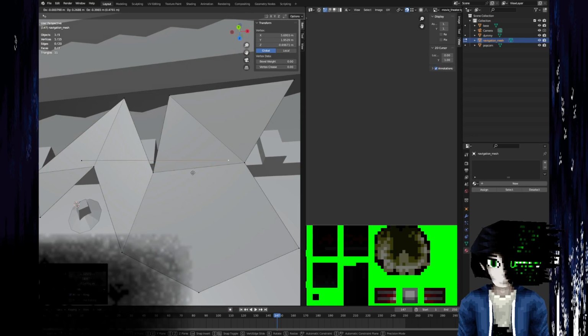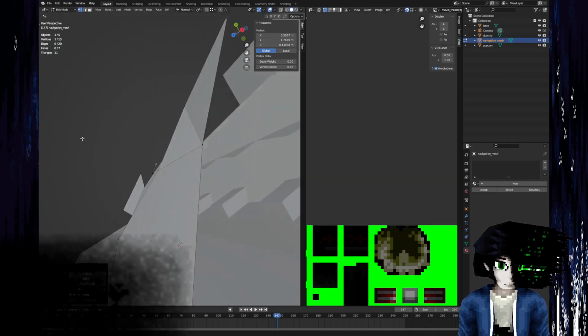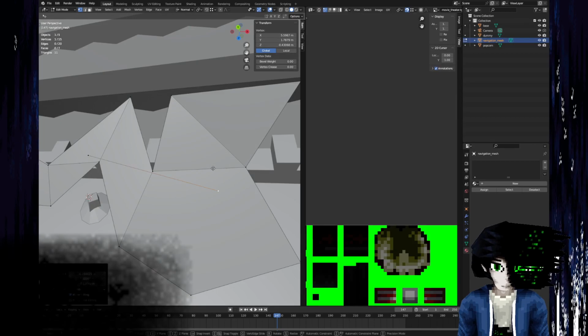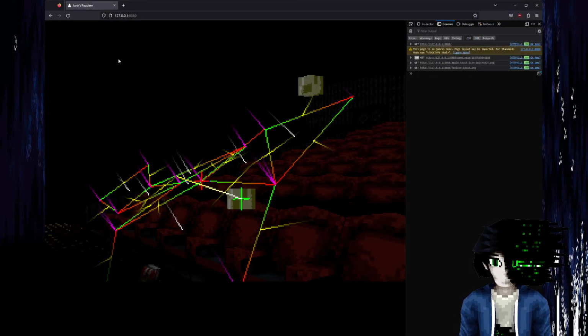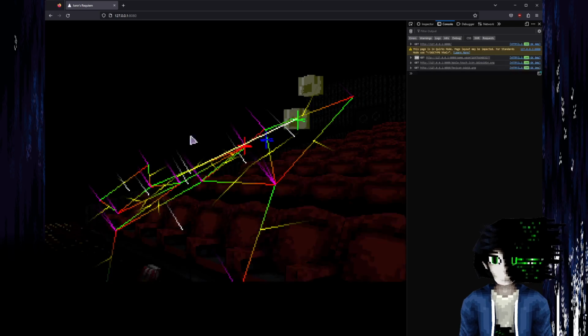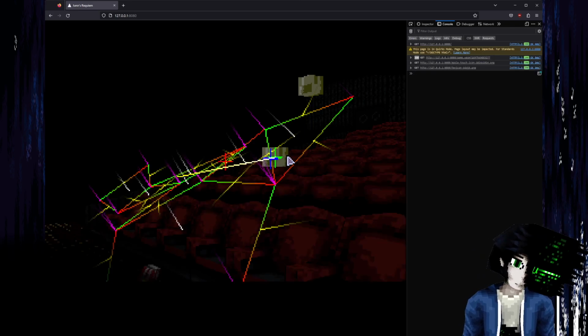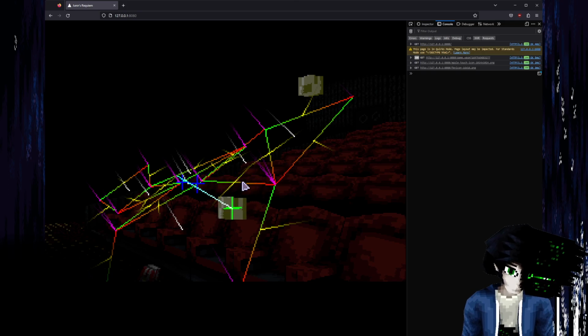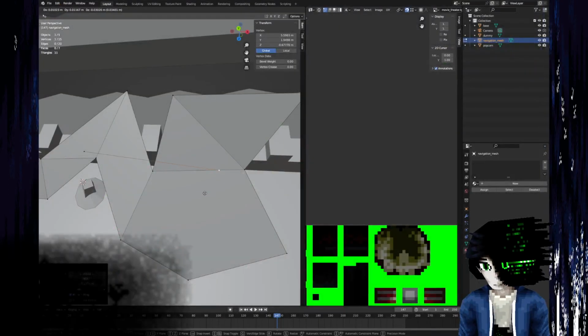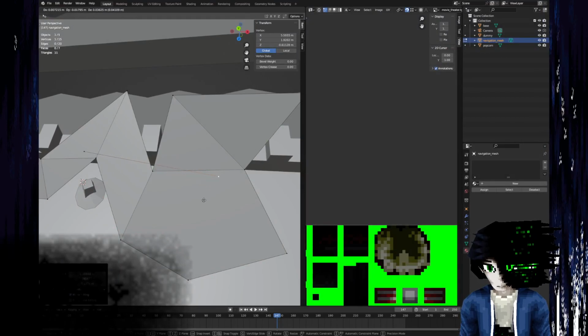Now, it seems to think that the point is being projected along this edge for a lot longer than it should be. I don't know if this is wrong or not, but looking in here, I can see that it would actually run along the edge like that.